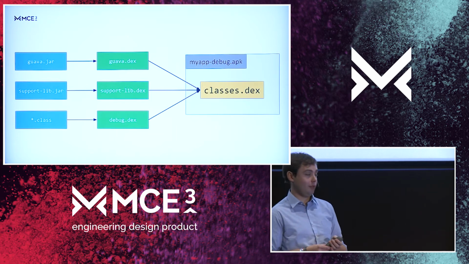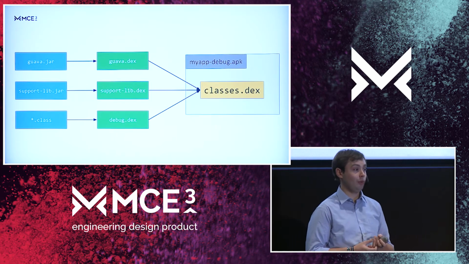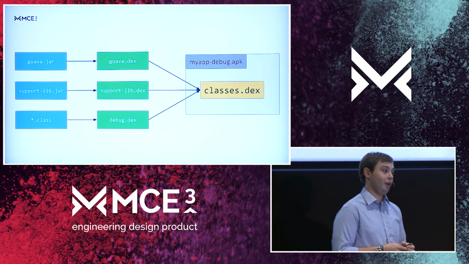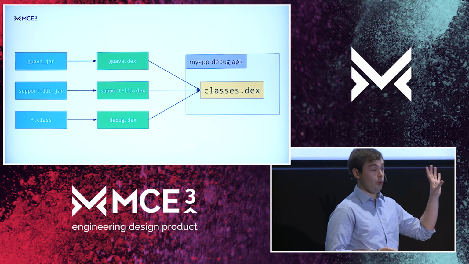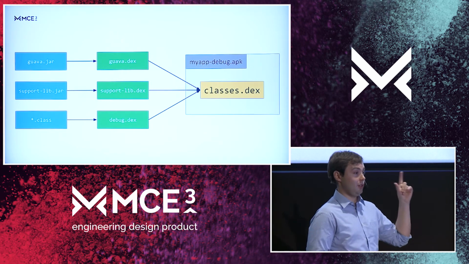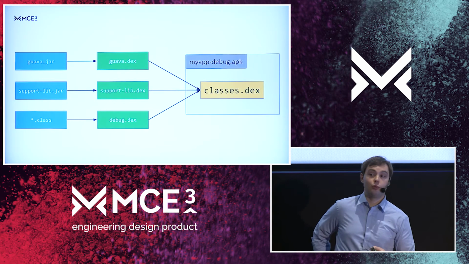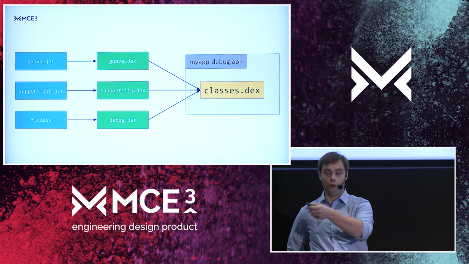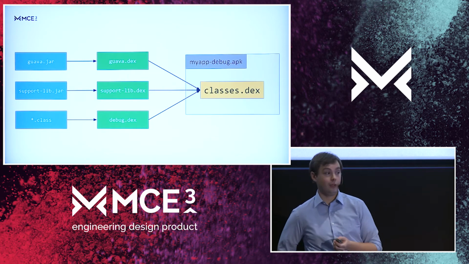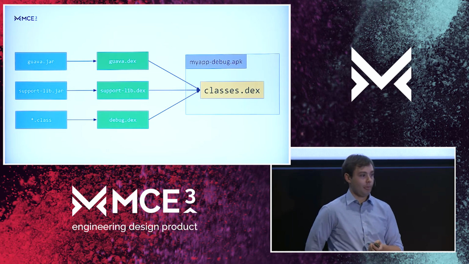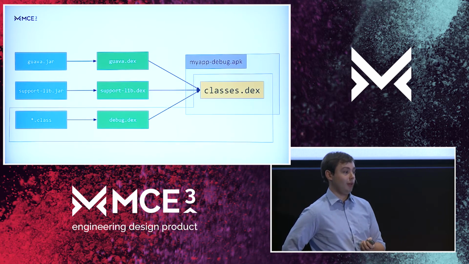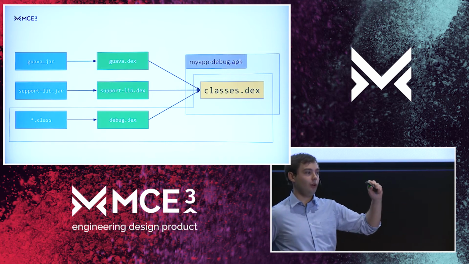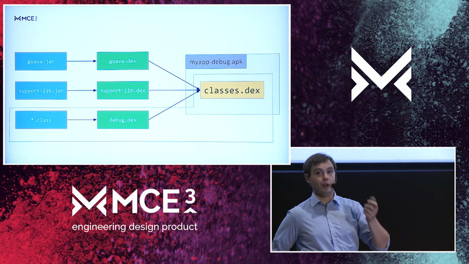So you may be wondering, why is that any better? In this example, there will be 4 dex invocations instead of 1. But the point is that all of them are smaller, and they can be run in parallel, the first 3 at least. And on most machines, that actually gives you an advantage. And then the merging step should be relatively fast, especially if you're using the latest version of build tools, 23.0.2. This is where we fixed the merger to be a lot faster than it used to be. And the key point also is that we care about the incremental case. So whenever you edit your application code, we only want to redex one of those files and then merge it quickly with the others.